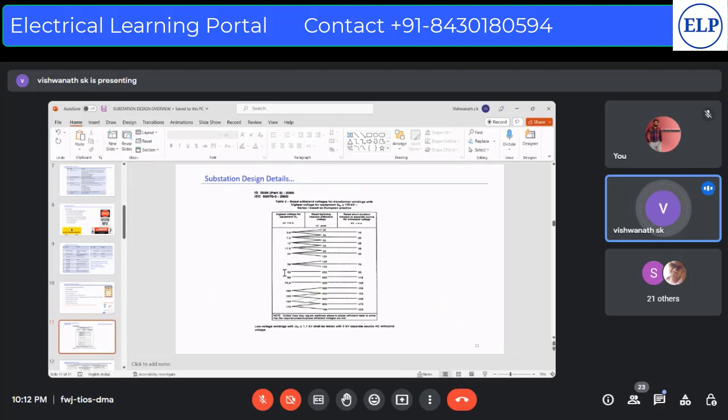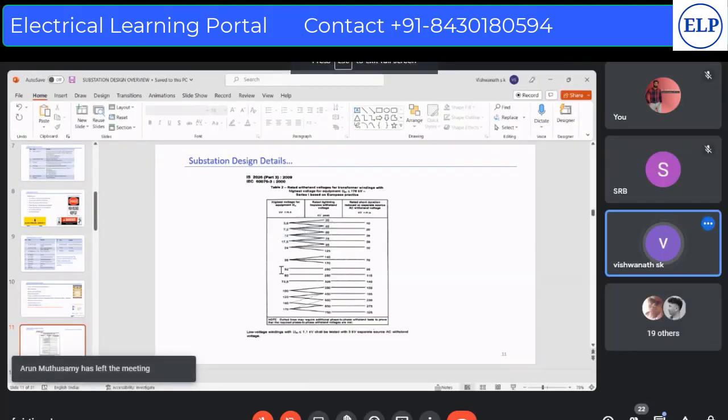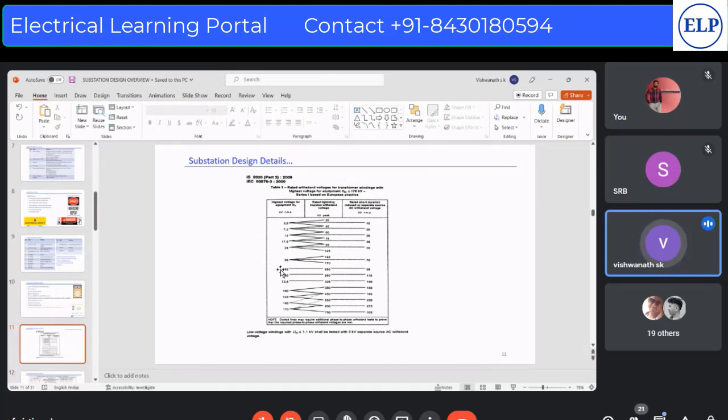Then, while doing the design, it is very important for any HT, MV or LV panel to know the voltage, power frequency, and impulse withstand capability of the panel. For example, for 6.6 kV, it should have a power frequency withstand of 20 and an impulse withstand of 60.